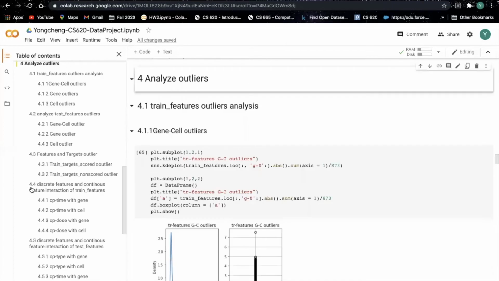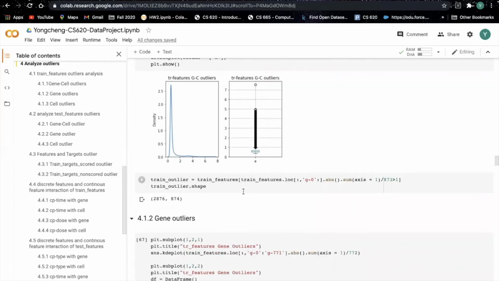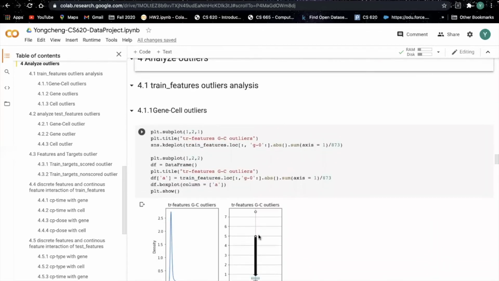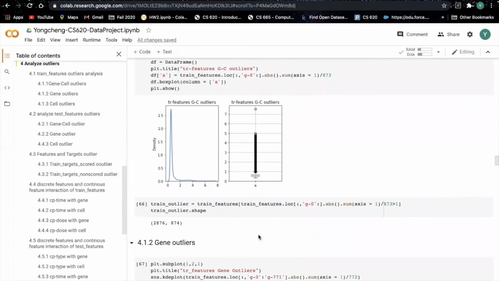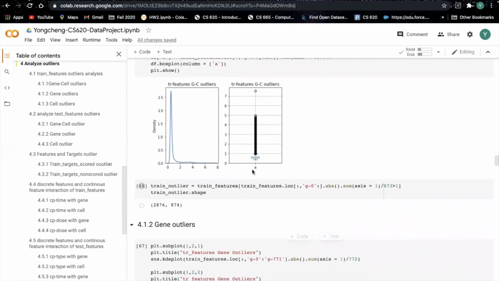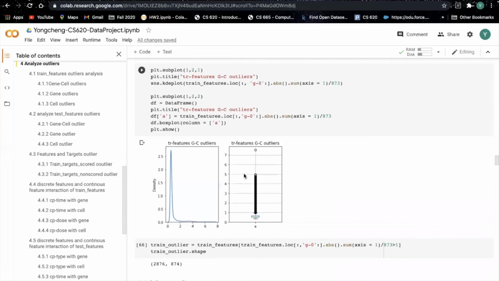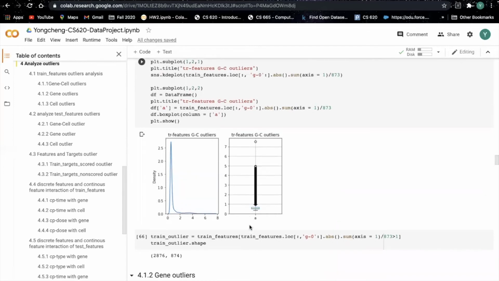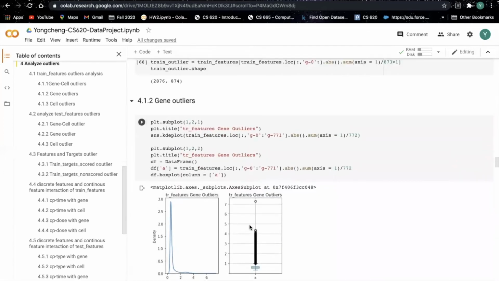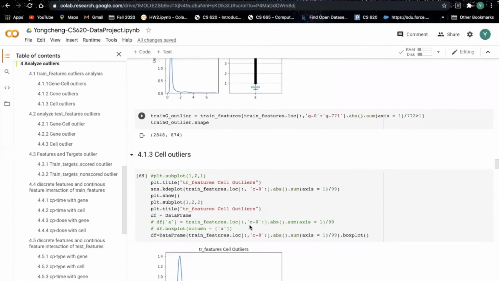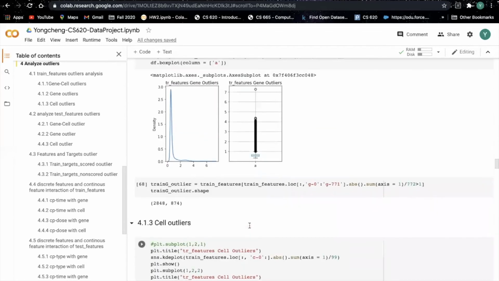In another section, we will analyze outliers. We generate some plots, and it's very obvious that when the value is greater than 1, it will be an outlier, and we will record the data.